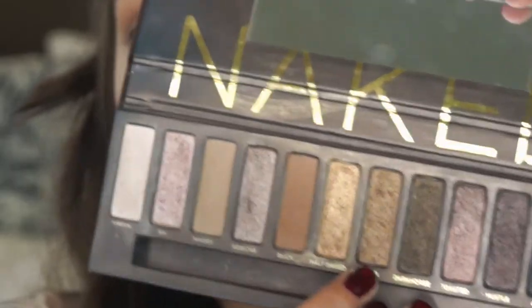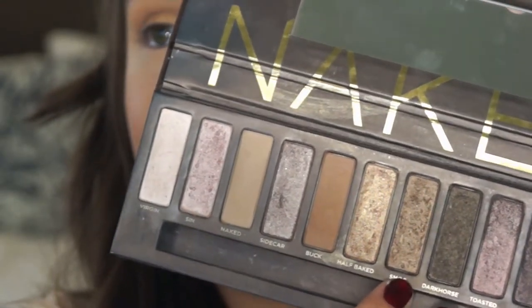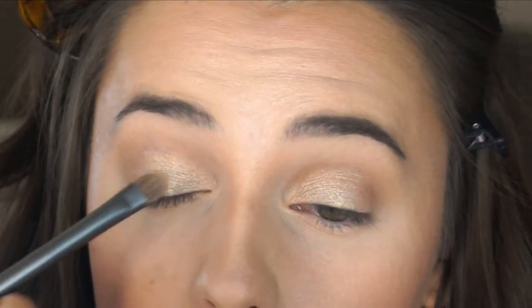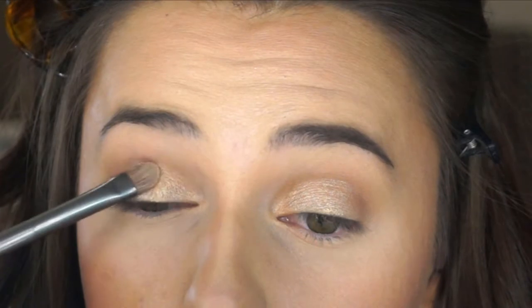All right, so now we're going to move in with our next color, Smog. It's more of a brown metallic. I'm going to use that same brush, and then I'm going to do that on the middle of my lid.